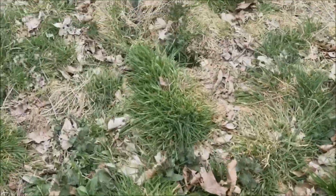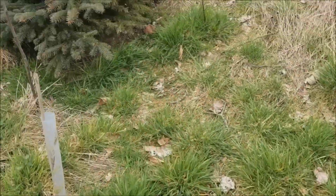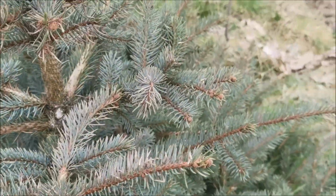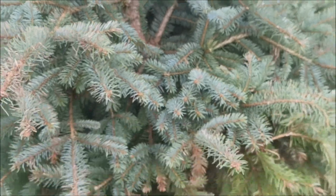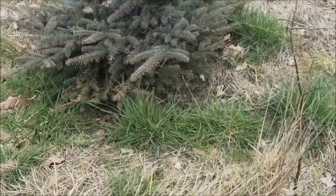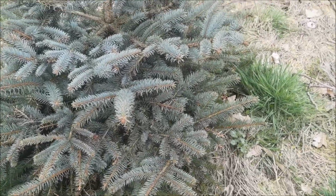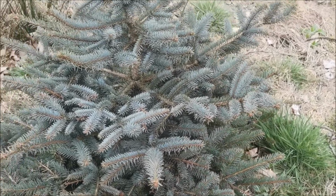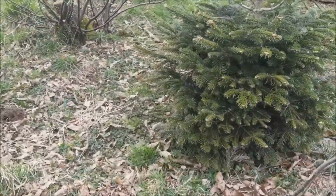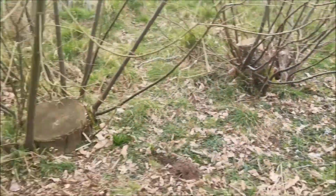I think we've got about 8 we've been planting all together. We also get the family to say, if you're going to get a tree, get one which is potted. Does he look all right? You just don't know, do you? Because when you buy them, they come in a pot, but you don't know if it was the original pot they were grown in. I don't think they were, but we'll see how they fare. And then there's 2 more here. That one's looking pretty good, I think. Might be alright. And this one looks lovely.